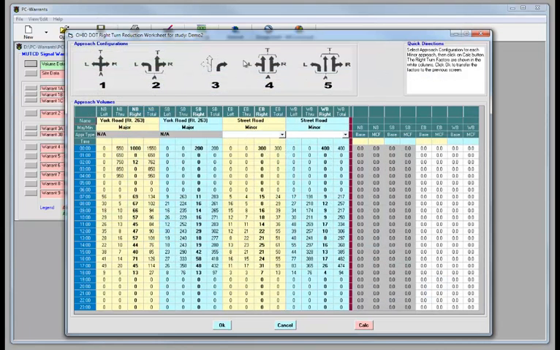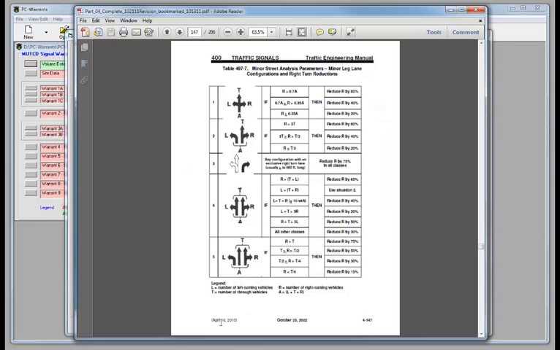Now that brings up a new screen, and it's fairly involved, but I'll explain what's going on as we do it. Now the way this procedure works, it's based on a procedure that's published in the Traffic Engineering Manual of Ohio DOT, and it's also in a couple of other states where this procedure has sort of been popularized over the years. And it works in two steps.